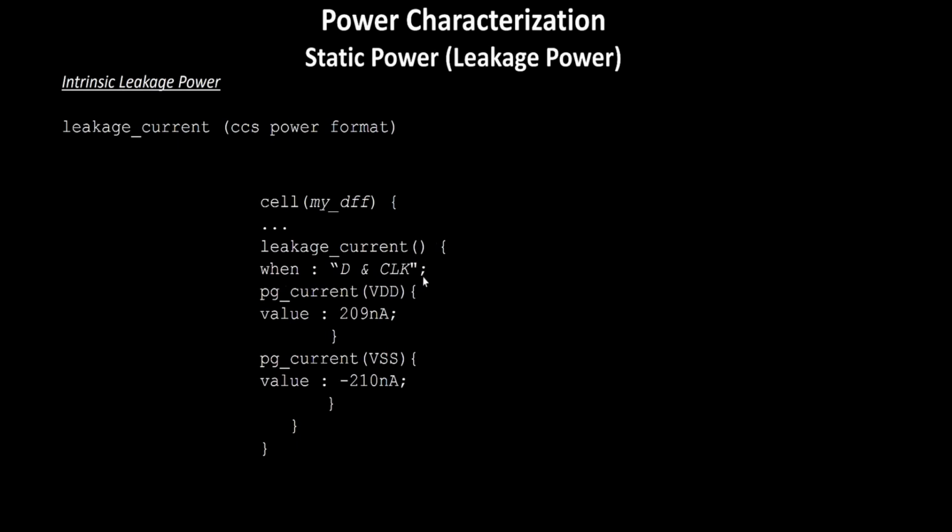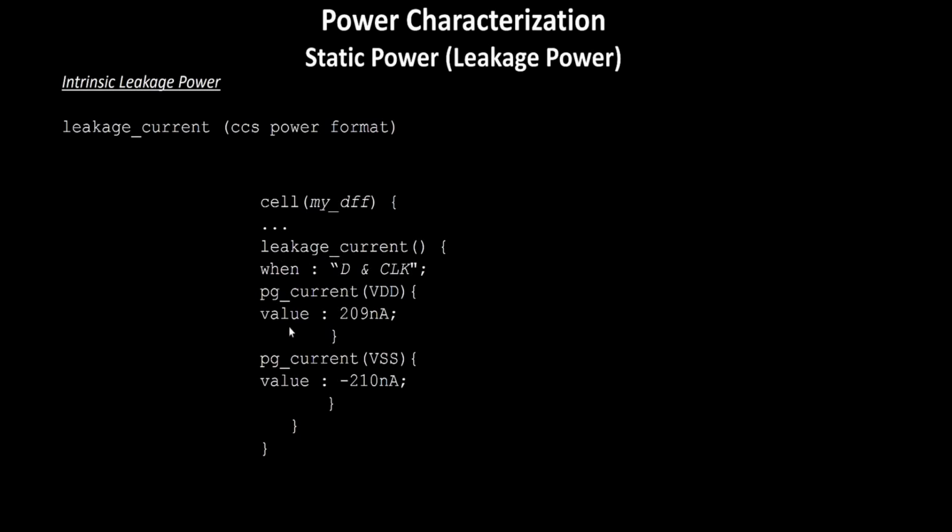It's again a state-dependent current. Whatever current you see, there is a condition called when, which says that when your D and clock are both high, the current that you see over here is state dependent. If there is no state available, the value of when will be default. There will be multiple conditions. For example, we just talked about 4 different conditions if you have 2 different inputs, D and the clock, which is 2 raised to n. What I'm showing is for one of those conditions.